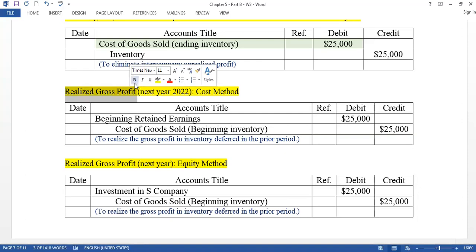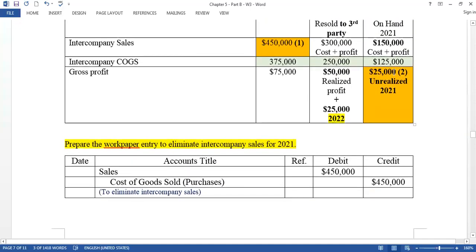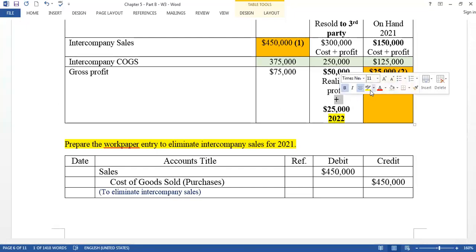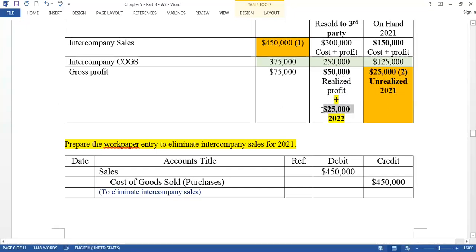Do you understand my point? At this moment you are holding, right? So you record it unrealized and you close it. But next year, you know that beginning inventory, you have to sell it first. So when next year came, you sell it. When you sell it, then this profit becomes realized profit. So that's why I use a plus sign here. So when we have realized profit, then what should we do? Before, we closed it, right? Now when it is earned, we have to return back everything.